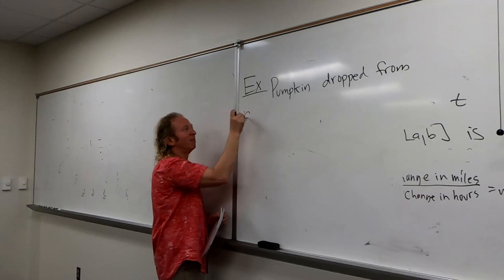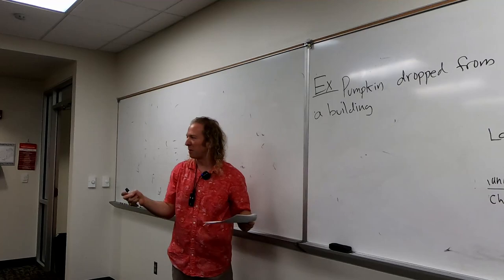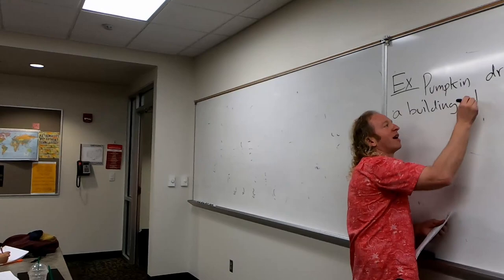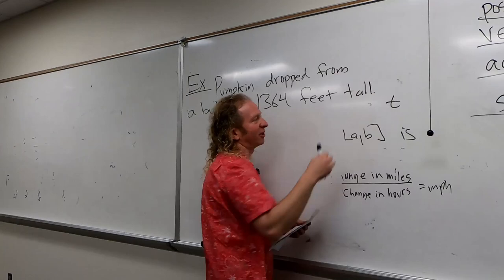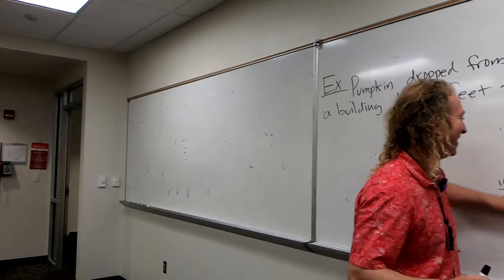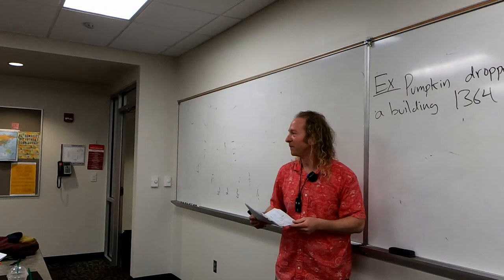I think in my notes it says coin. I think on the test last semester it was a banana. So, a pumpkin is dropped from a building 1,364 feet tall. When I was a little kid, I used to dream of throwing pennies off buildings, but I know it's really dark. Shouldn't have said that. Can it kill people? Do you all know? There's some physics there. Maybe it's just a Mythbuster. Would it kill people, or no?